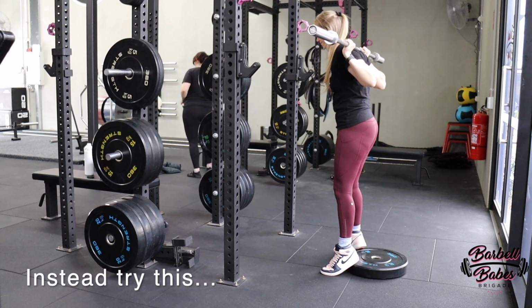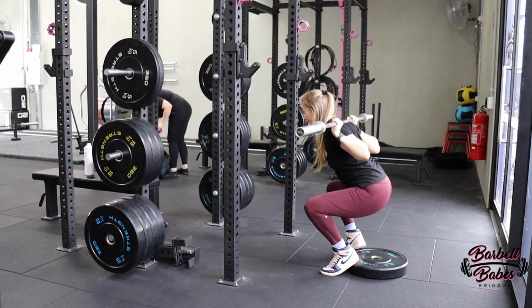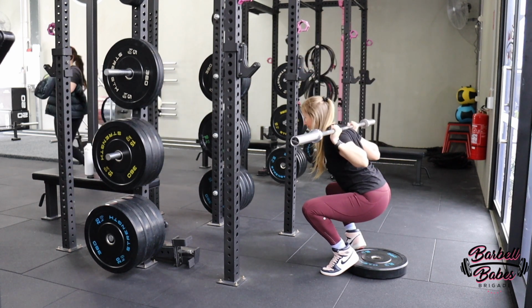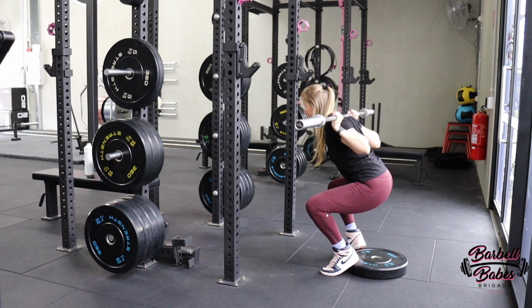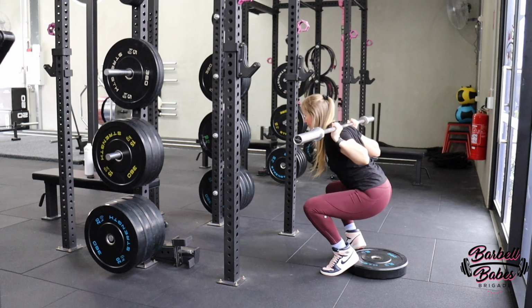Instead, make sure that when you're setting up that bar is nice and high on your back. You want to keep a nice controlled movement down to depth. Hit your controlled quarter squat at the bottom with a nice big push up by pushing your heels into the plate to come back to the top.